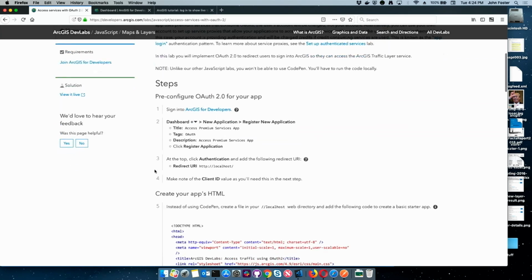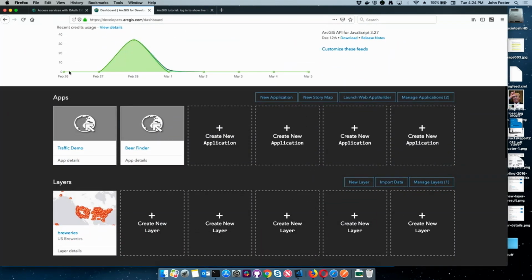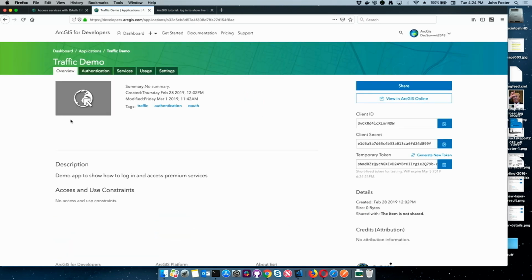All right, so first set of steps are we need to set up an application. We need to go into our dashboard and we need to define an application. An application is going to act as the authentication for our application with ArcGIS Online. So there's a set of steps here. Go to the dashboard, set up a new application. It says give it some tags, and we'll do all of that. So I'm going to go to my dashboard that I showed you earlier. If you already have an application, you can certainly use it, but you would create a new application if you did not have one. I have an application defined for this purpose.